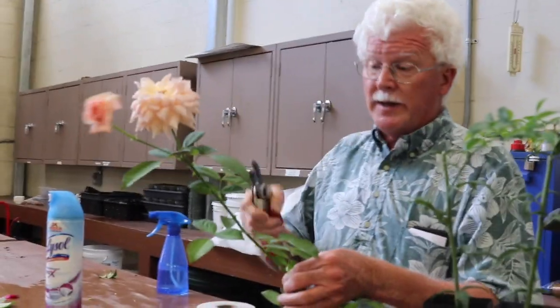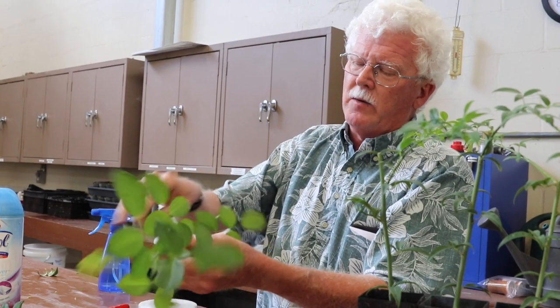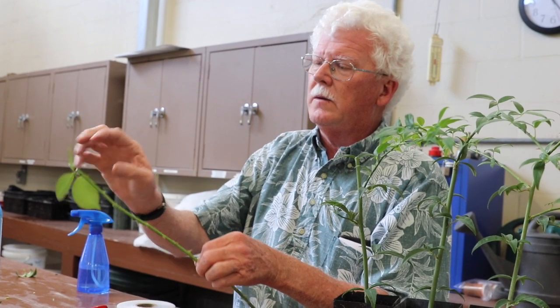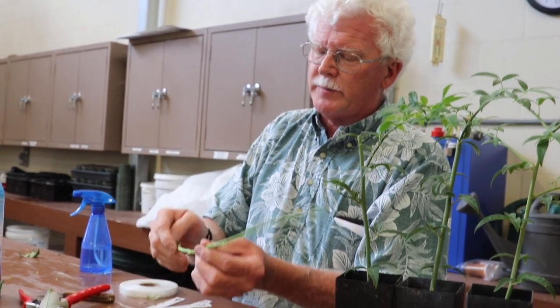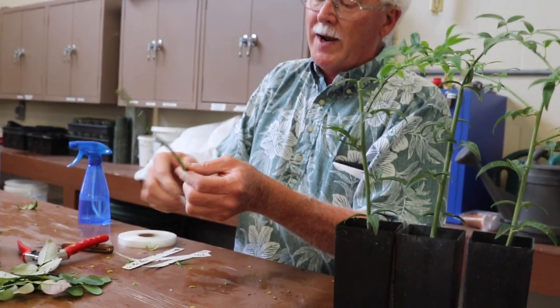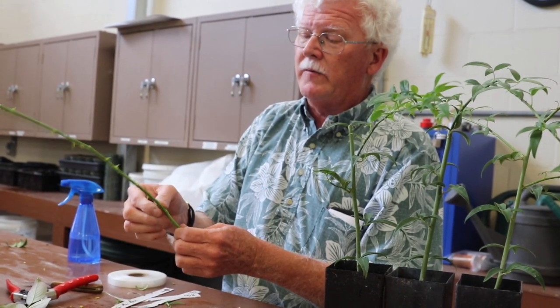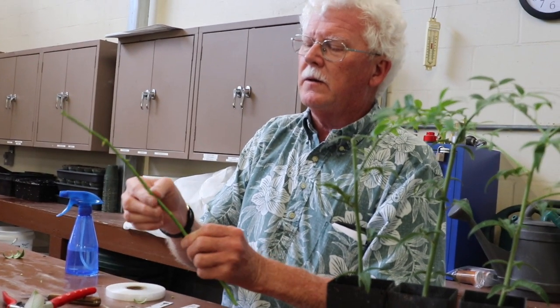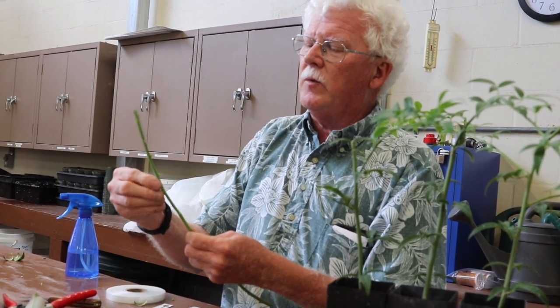I'm going to trim this up. Until I do this, it's important to keep it damp with my spritzer. But once I take the leaves off, that's not going to be much of a problem. If you just pull the leaves straight down, sometimes you'll rip bark down the stem. So what I normally do is put my thumb right at the base and then snap onto my thumb — that way I don't get any ripping. I want to remove all the leaves, and also remove the prickles by pushing sideways on them. Some varieties, when you do that, you can feel the bark cracking above and below the prickle. If that happens, you have to trim them off, because you really don't want any cracked bark in this method. But these are snapping away very nicely.